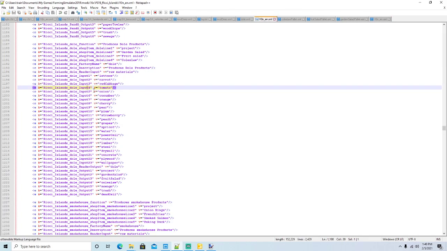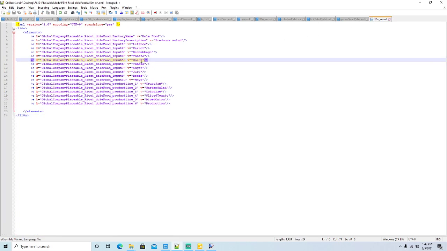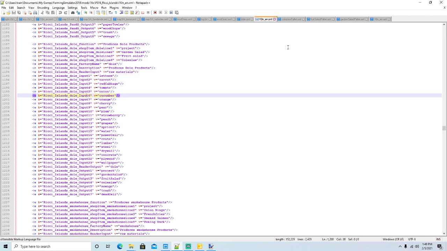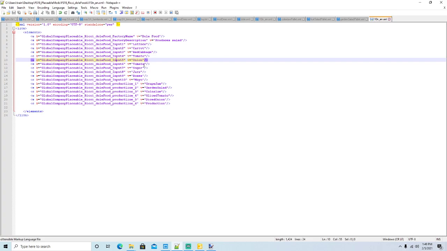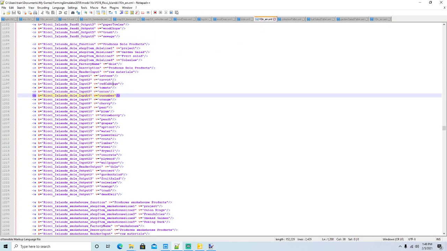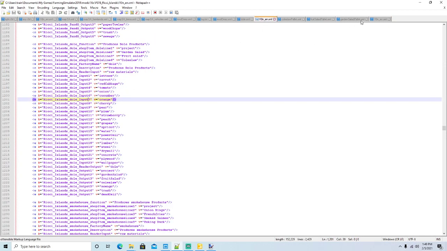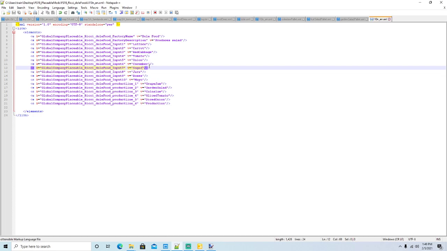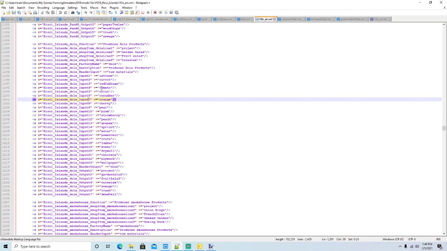Fifth input is onion, so that one stays. Number 6 is cucumber. So that one is now cucumber. 7 is orange. This way I know once we start rebuilding our factory what my inputs and my outputs are going to be.